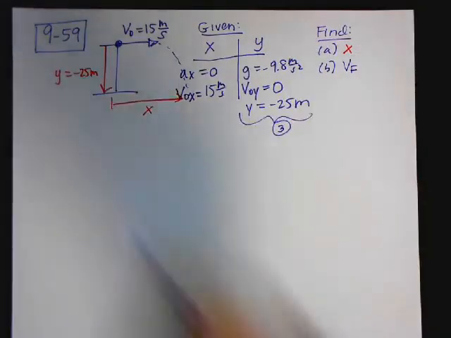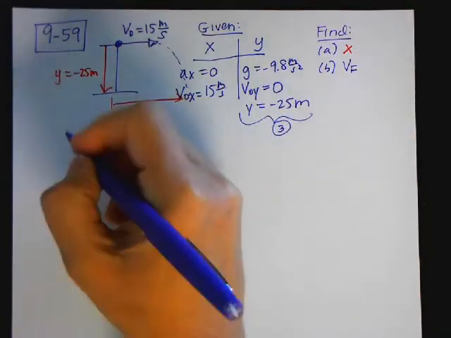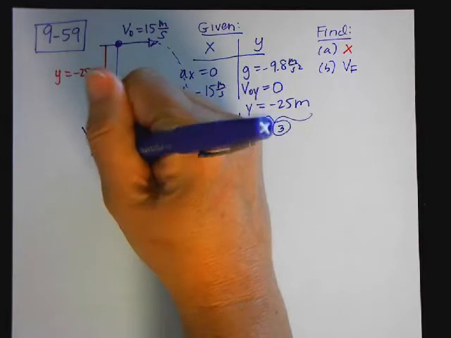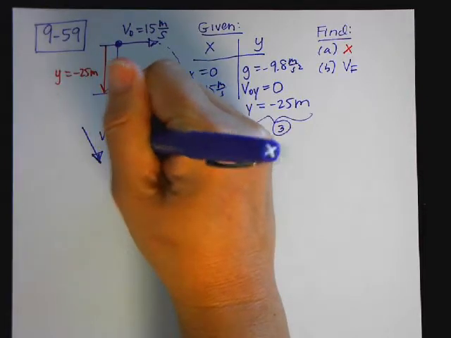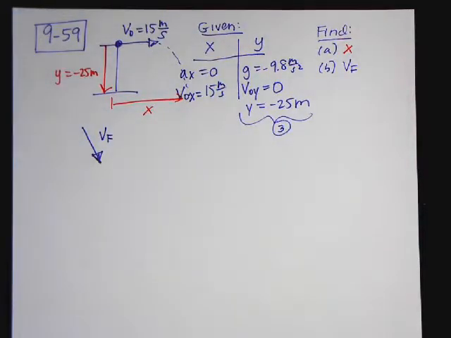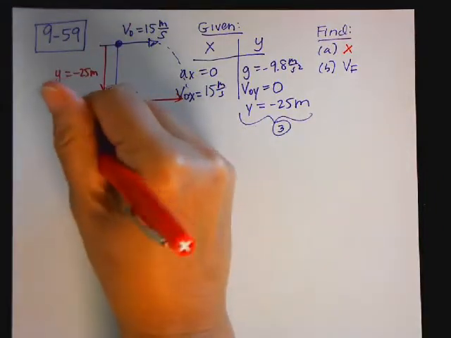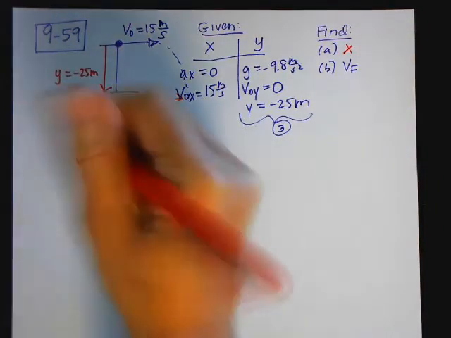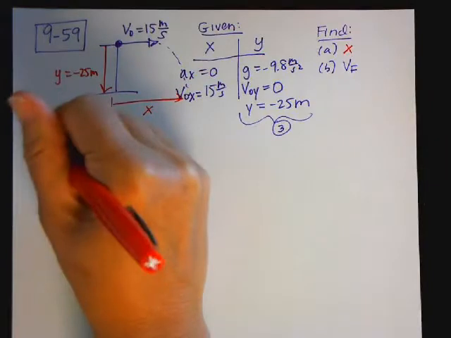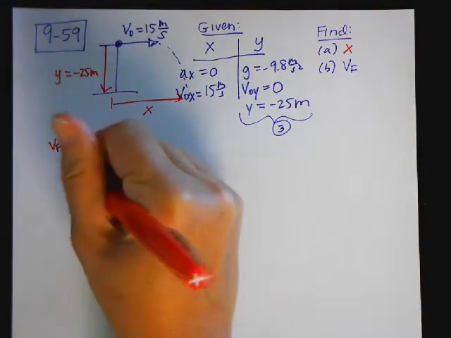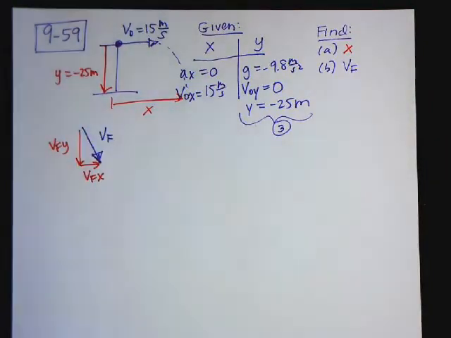Now, I'm going to draw it to the side because I ended up writing there. The v_f is going to be like this. And what that means is the v_f has both a horizontal and vertical component, and that's why we learned how to do vector resolution. So this is v_fy, and this is v_fx. But we're not finding that now anyway.